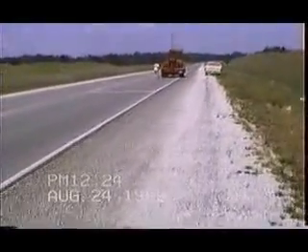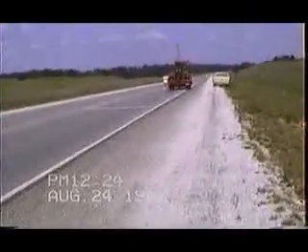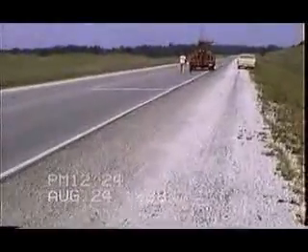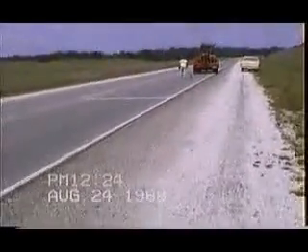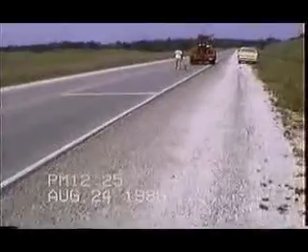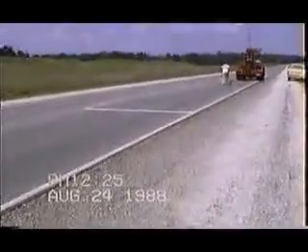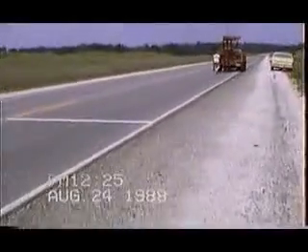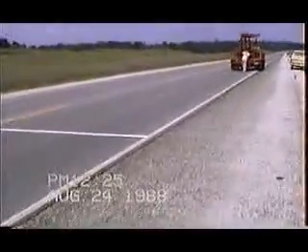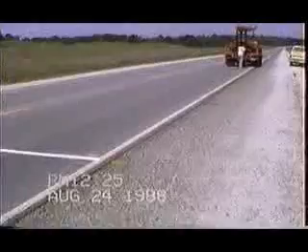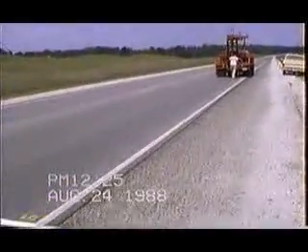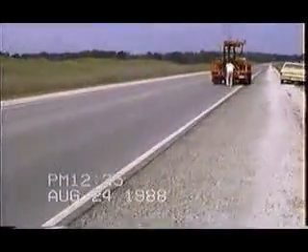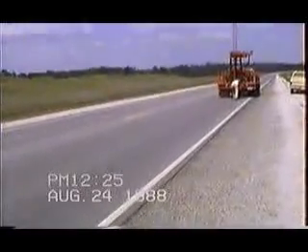Looking back up here on the typical section. The reason I'm trying to show this is because what I'm sitting on is one of the outlet drains for this drainage plane here. Let me go ahead and cut the machine off and step back so I can show that a little bit more clearly. Those drains, and we also have one over there on the other side of the roadway. Just wanted to show this just to indicate what we have here.